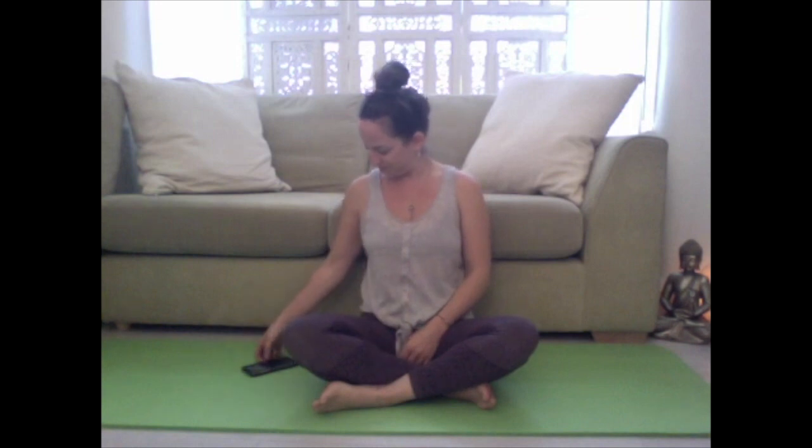And just placing your tongue behind your top teeth and allowing the muscles in the face to relax. With each out breath, feeling your body releasing down into your mat or down into your chair or your bed or the surface you're on, just allowing everything to melt down. Really allowing the surface that you're on to hold your body weight so that you don't have to.